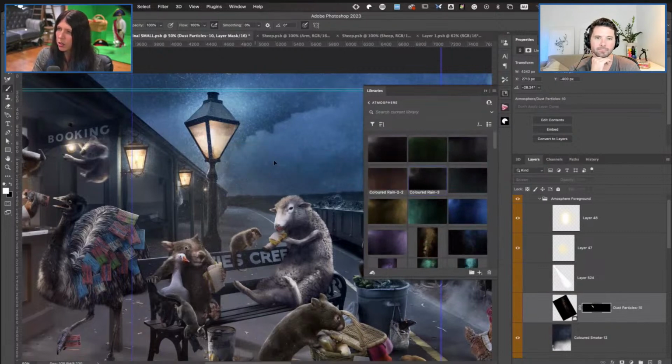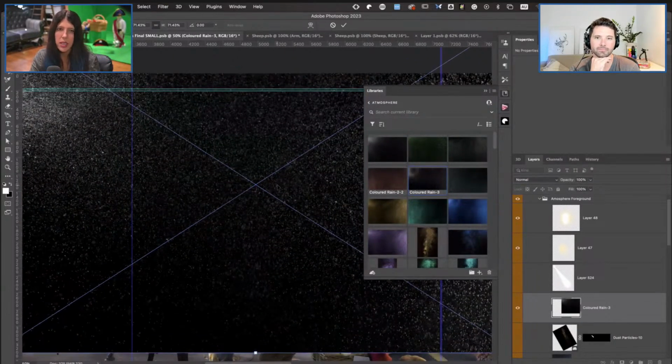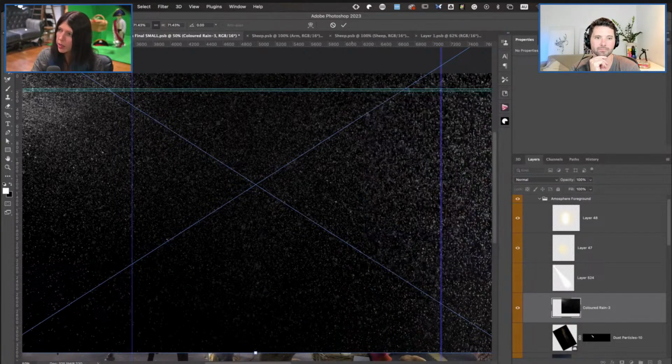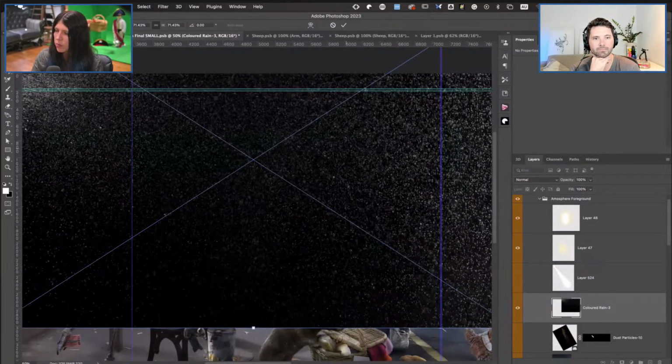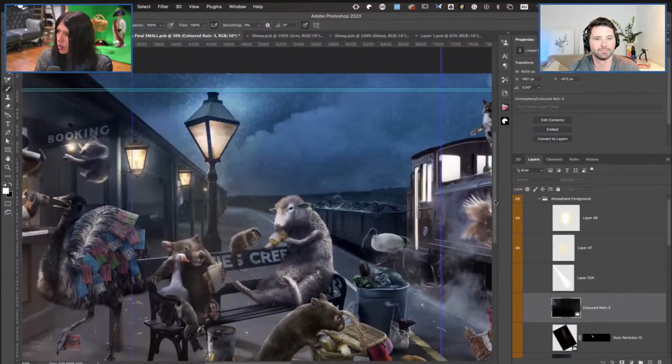A spray bottle of water sprayed into the air and then captured creates a really nice texture. So anything that's shot on black and comes up white, you can do the same thing. You could do the opposite and use different blending modes with something that's shot black on white. But most of the time, white on black for atmosphere. Amazing. So I'll get rid of that, turn that one off.